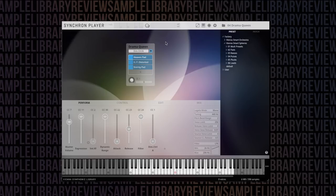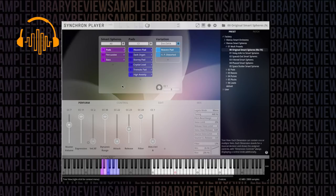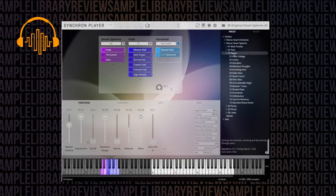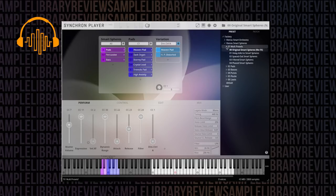This is going to be a first look video. I really wanted to dig in and share what I could right away about the Smart Spheres library. So I have only loaded it up, made sure it plays, and we're going to be checking it out for the first time together here. As you can see, we've got multi-presets, pads, basses, plucks, pulses, and leads. Let's just go ahead and start at the top.